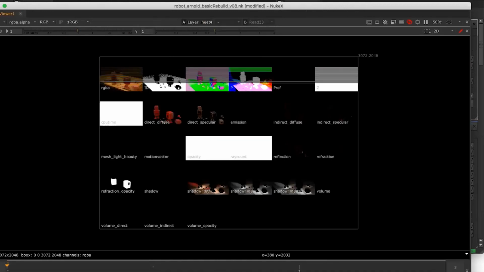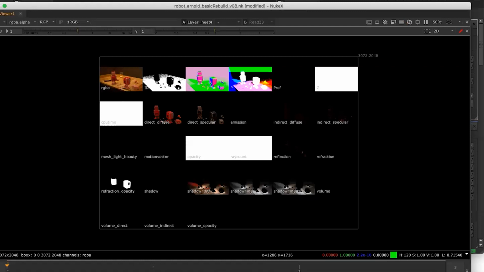So you can see we have a beauty, we have a normal pass and a position pass. As I said, we could relight the scene in Nuke if we wanted to. This ID pass is incorrect. Of course, anybody who has had a few CG renders and has seen ID passes before would see straight away that this is not correct. In ID passes, normally different mattes are rendered into red, green, blue, and alpha. So it looks different. I'll show you what it looks like because we have a proper render of it.